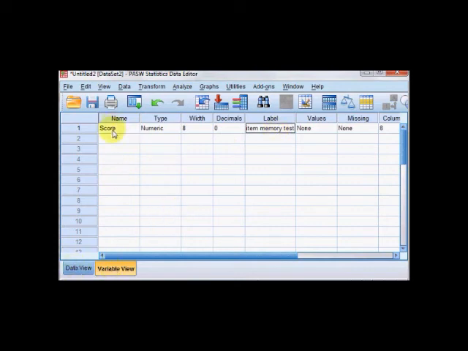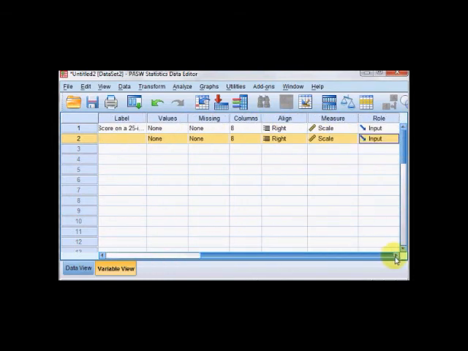So we can enter as many names as we like. Let's say people have done the test again and they've got a second score, which I might call score 2. So I enter that. You see this also comes up with all of the values here. So if you just look along here, we've got name, type, width, decimals, label, values, missing, column, align, measure and roll.